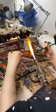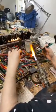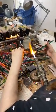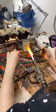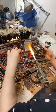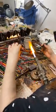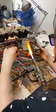This is kind of an interesting color, the multicolor. You will see that later. Every time I heat it up, it develops a different color. When you heat it up first, it usually goes to a greenish, yellowish color. When you heat it up the second time, or it gets a wave of some heat, it goes more in the bluish direction. And when you give it a little bit more heat, or heat it up a third time, it goes in the purplish direction. So it's kind of interesting. It changes quite a bit depending on the amount of heat that it encounters, how much you heat it up, and how often you heat it up.